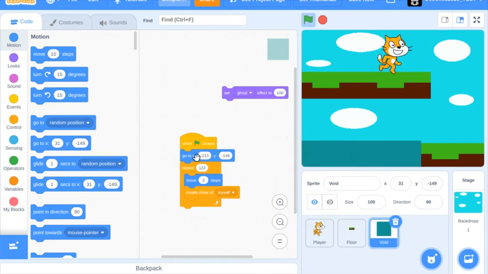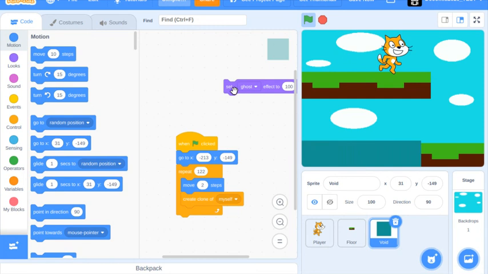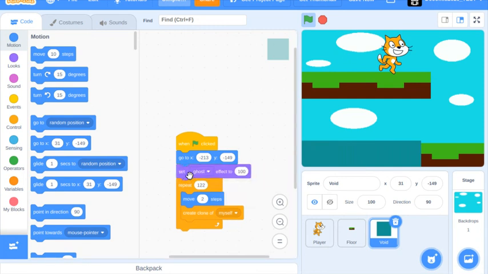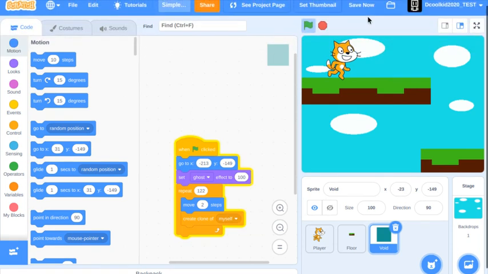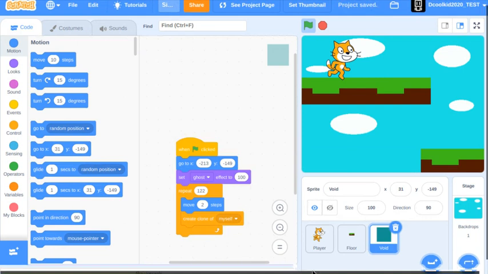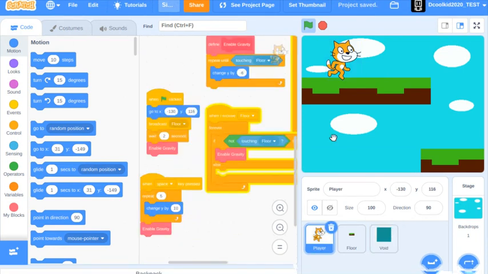Now you can do it your own way, but I recommend copying this generator code. Also, add the ghost effect. So I'll give you a second to copy this void generation code. All right. Now that we have our void generation code, you can't even see it generate. But the beautiful thing, yeah, it just stops.